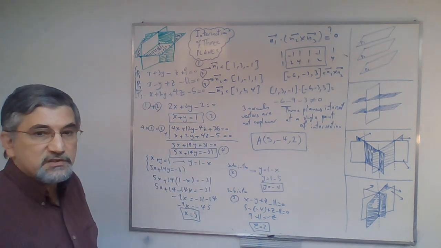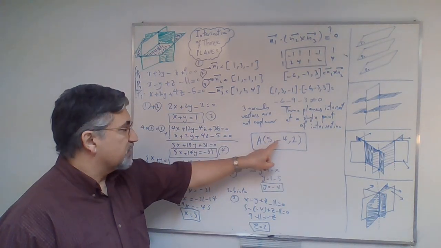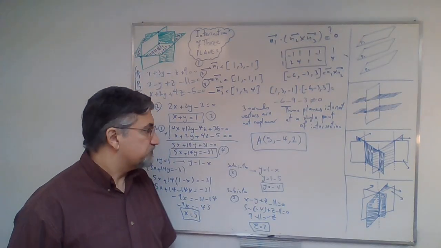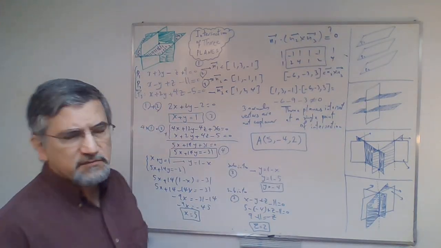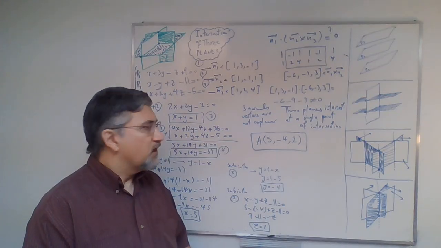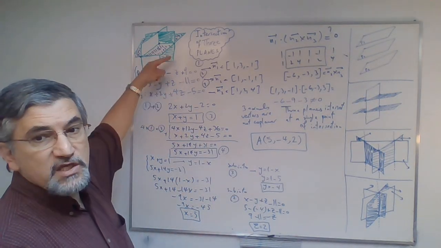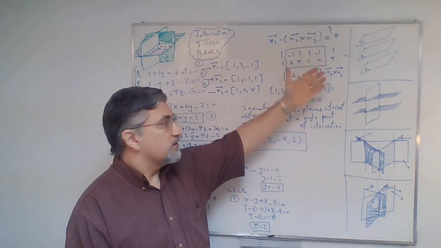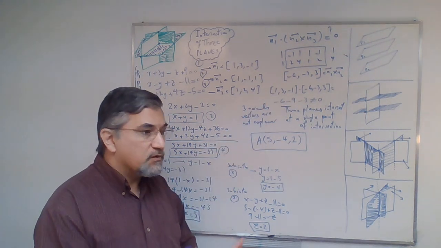And when we solved it by using the elimination method, we ended up with the coordinates of the point of intersection to be 5, negative 4, 2. That's the coordinates of that unique point of intersection. So I hope you understood how we solve systems of equations by elimination, and how we narrow down our search to find out which scenario we are dealing with when we are given three equations of a plane, what is happening there, and how we can distinguish all these 8 different cases with respect to one another.